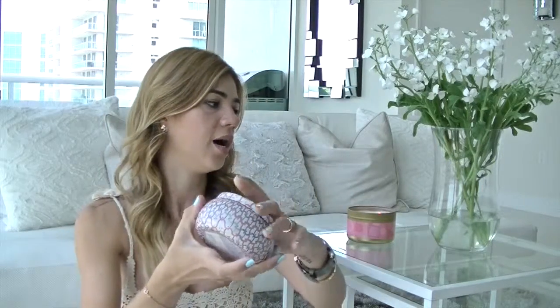So it's really good. Another item that I picked up was this candle. I'm actually burning it right here, and this candle smells amazing, you guys. I am obsessed with Voluspa candles, and a few more candles that I have throughout the house that I invest my money in. I have a Jo Malone one as well in my room. These are soy candles, and when you light it up your entire house smells amazing. And they're very economical. I believe I paid $12.99, or either $12.99 or $14.99, and they're so good.